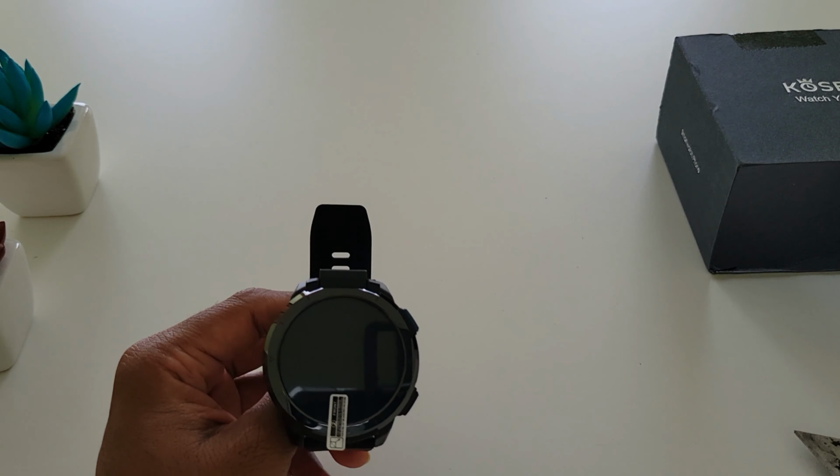So as far as the features are concerned, it comes with a heart rate, blood oxygen, and sleep monitoring system. It also supports Face ID unlock, just like Samsung and other phones that support face unlock, including iPhone. And it comes with Play Store included. That's pretty neat, because you can pretty much install any app that you wish to that are traditionally not included in smartwatches.